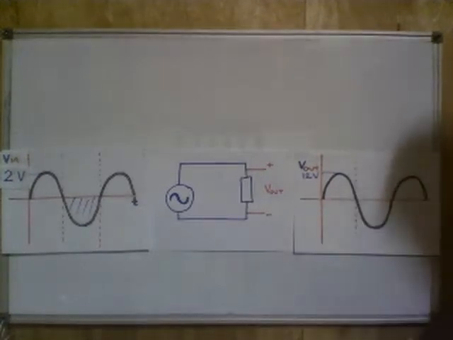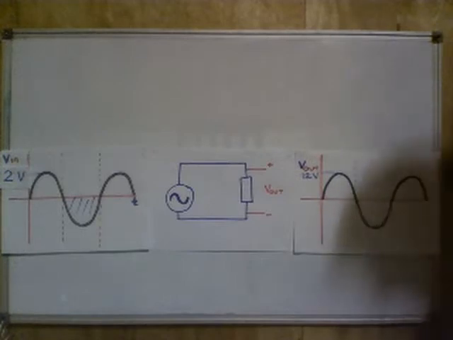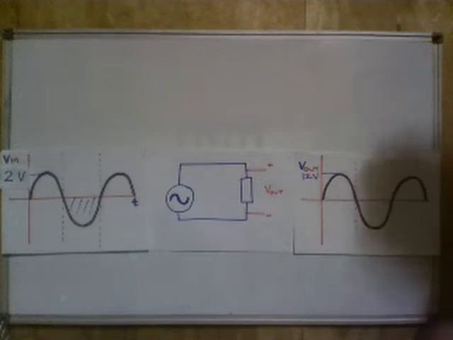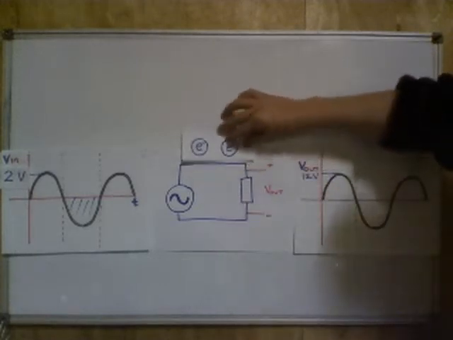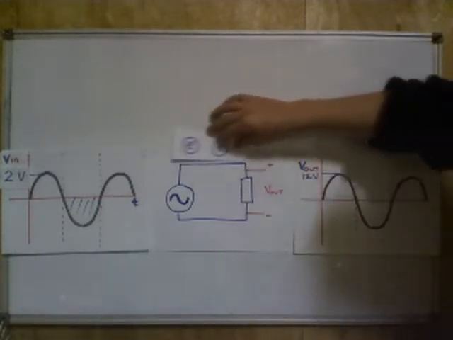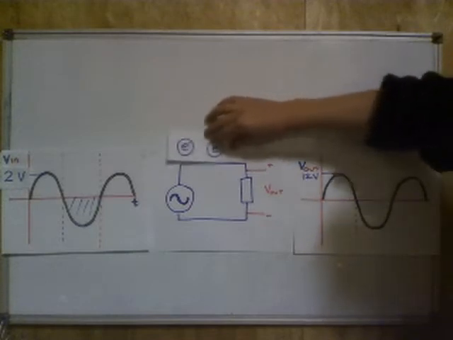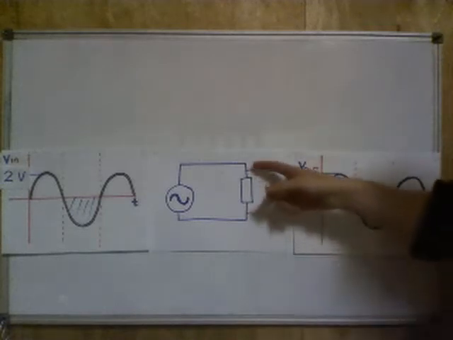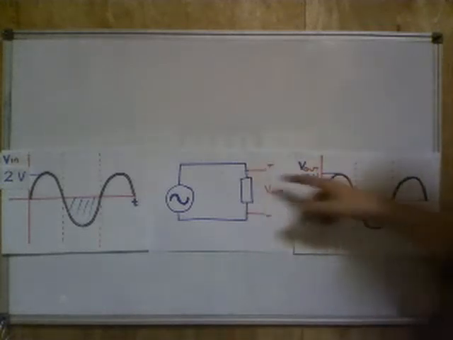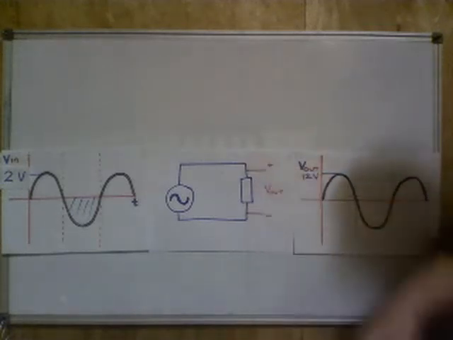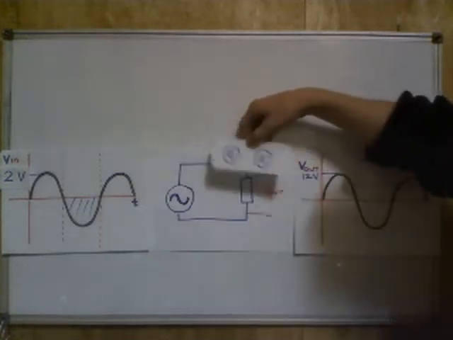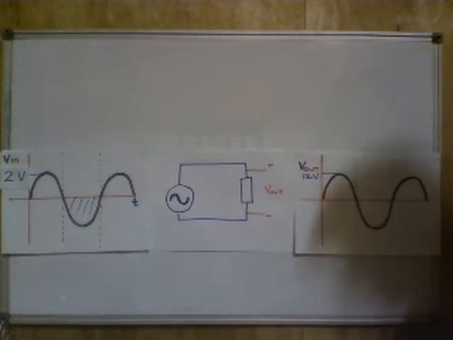But we want to change that output signal. We want to get rid of this negative component. And so how can we do that? Well, firstly, let's go back and think about the fact that the electrons in this circuit are moving backwards and forth. Okay, so they're oscillating like this. But if we want to have only a positive voltage across here, we want the electrons to only be moving in one direction. We want to eliminate the component where they're moving back in the opposite direction.